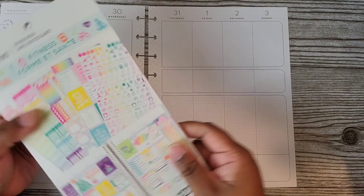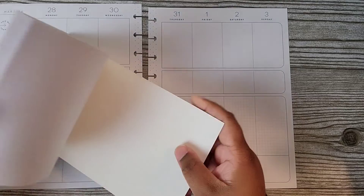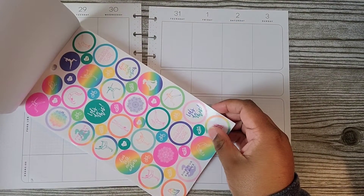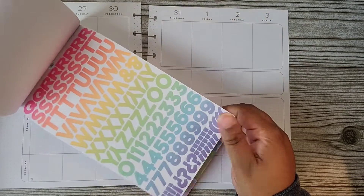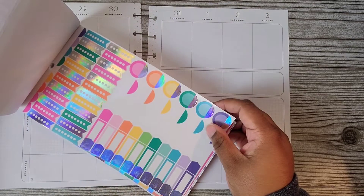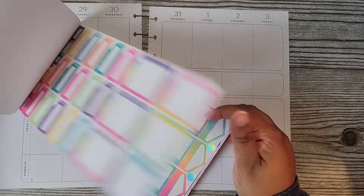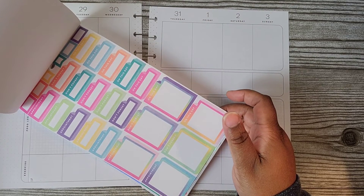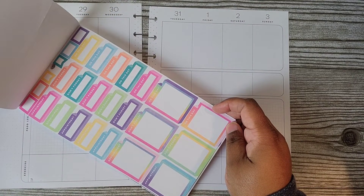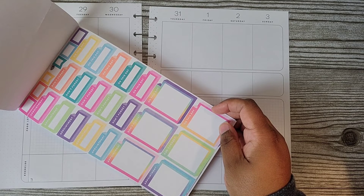So this week I'm going to use a new fitness sticker book from Recollections. I was looking through it again — yeah, it's okay. I guess it's okay. Like some of the stuff, I don't know — like this page, I'm not sure why we have this in a fitness book. Well, on this day I guess you could put what you worked out, like what you did. Don't forget to work out your abs or something.